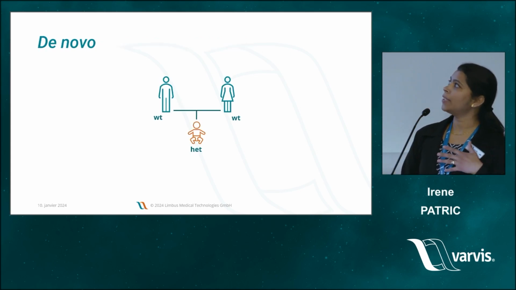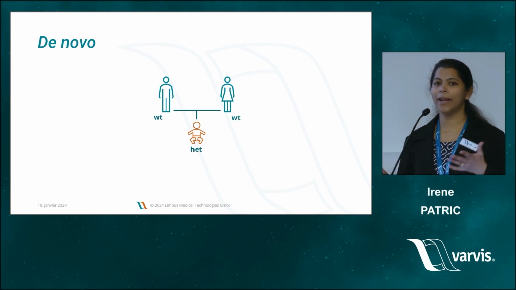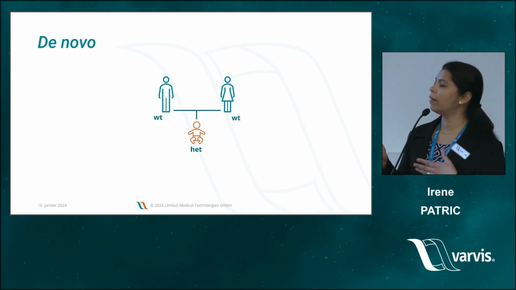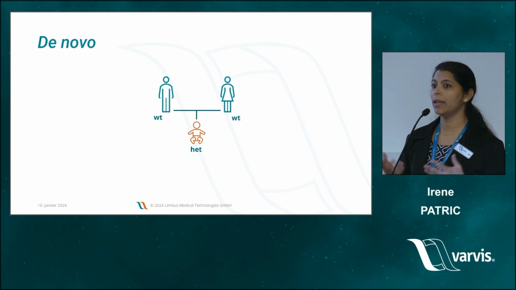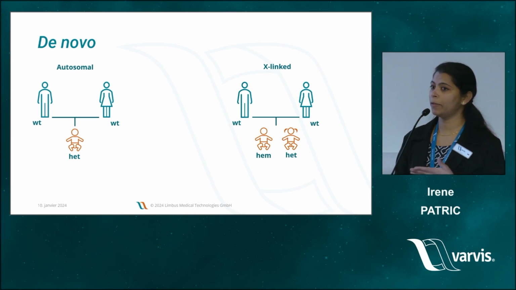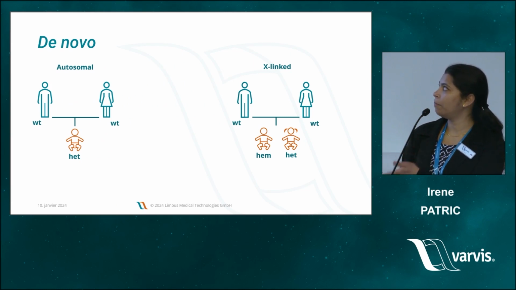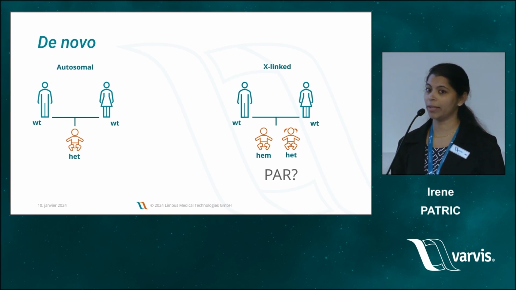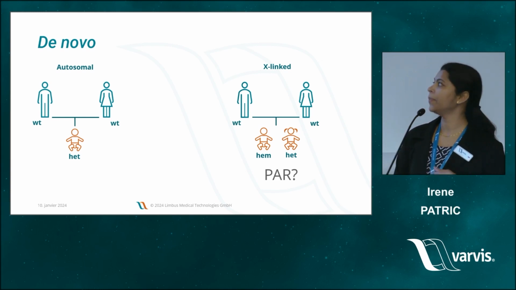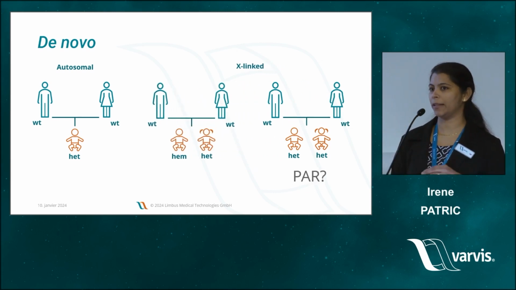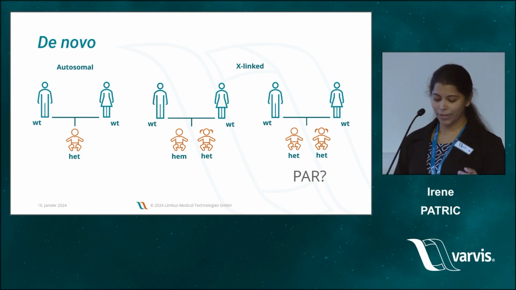So now I will start off explaining how a regular de novo filter is built. This is what you would normally expect: you have an affected individual who is heterozygous, absent in the parents. But what if it comes to X-linked? Then you have to start differentiating the sex: male, female, hemizygous, heterozygous. Now, an added complexity is when you have the pseudo-autosomal regions. And then you have to start creating exceptions, saying, okay, if it is a pseudo-autosomal region, then just go back to the autosomal inheritance patterns. So this is just a very simple filter.